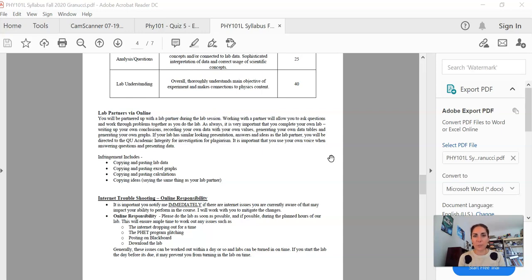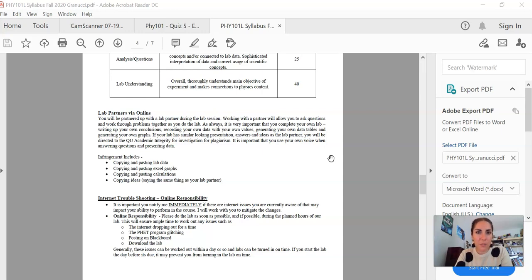I like to use the example of watching a movie. We could all watch the same movie, and it could be really good, and we could say, yeah, that was a good movie. But if we were all to write it down, you would find that we all have our own voice. If I'm reading this and it sounds like another lab that I read, that is in fact plagiarism, even if it is just a small piece of it. I need to see a separate voice when I read it. Usually you're unaware of the situation, so I'll let you know and ask you to rewrite it.